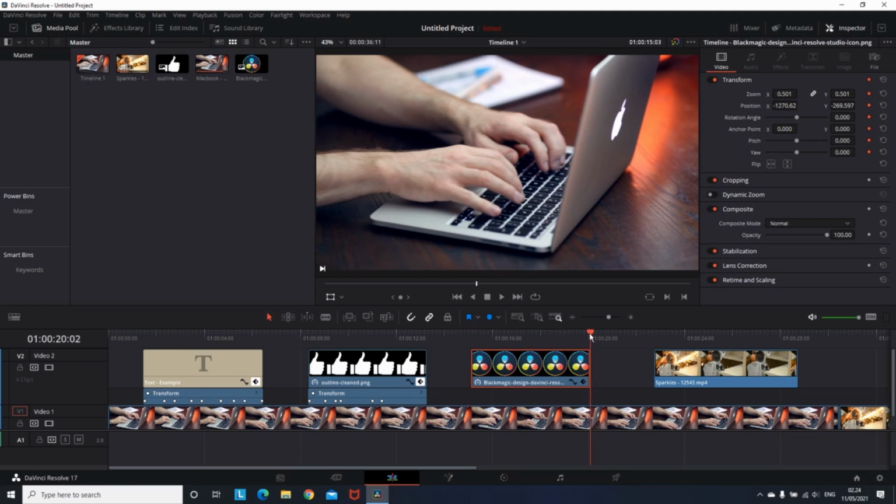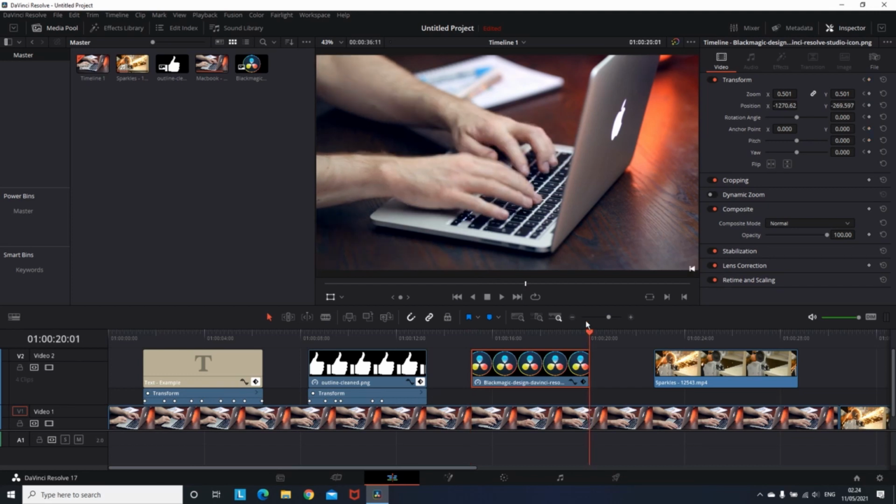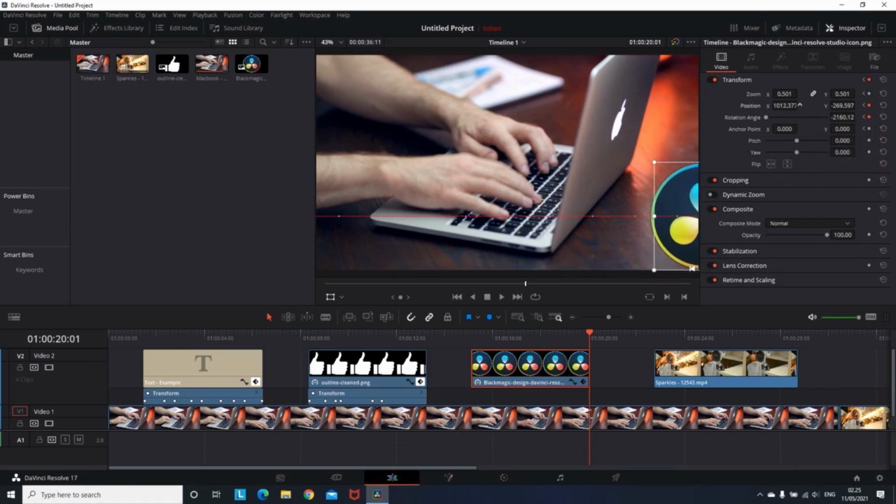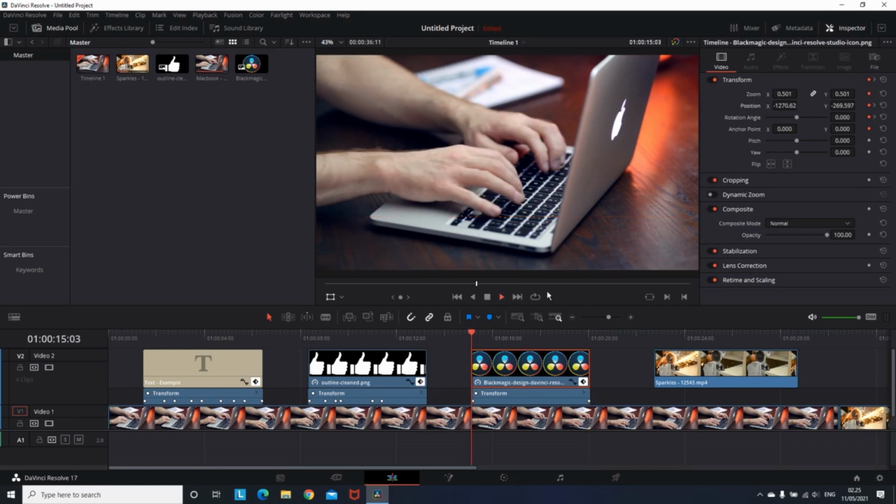Then I'm moving the timeline marker to the last frame of that icon. Then I'm going in the inspector and I'm dragging this position hex to the right so I can make this icon move to the right side. Then I'm gonna spin the logo a few times by holding this edge right here. And after I'm done spinning the logo, I'm gonna continue to move the position hex to the right side so that I can make sure that it's disappearing from the right side. And now, only with these 2 keyframes, it should be appearing from the bottom left side and disappearing to the right while it's spinning itself. Let's see what I just did.